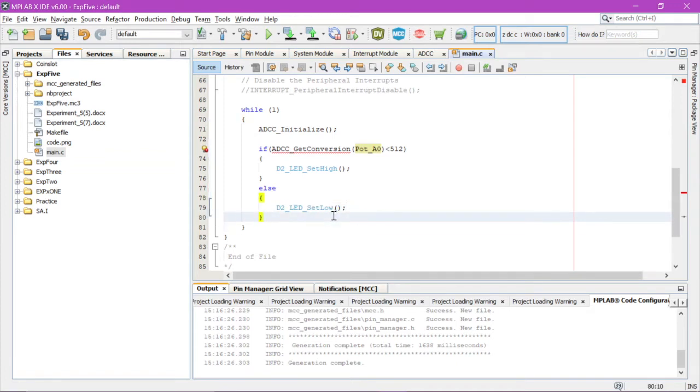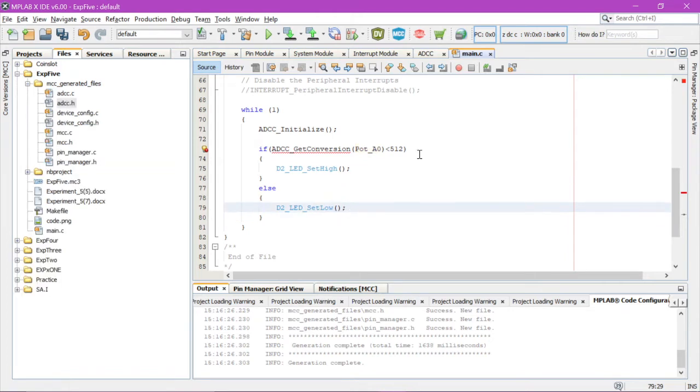Okay, so we can now build this code. Building it.